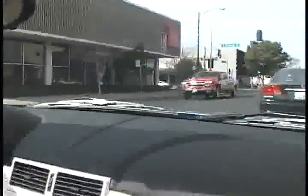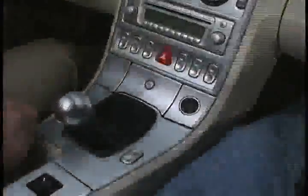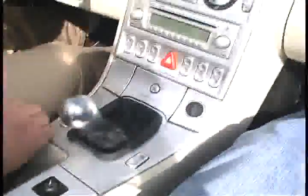The transmission in this particular model is a 6-speed manual, and the only thing is it has this real shiny gear shift knob, which is kind of slippery. It's almost like you need the leather wrap. I don't quite understand this concept, although it looks great, but I think I'd rather have a leather wrap on the thing. It's got plenty of power, a lot of pickup, and there's not a lot of wind with the top down. You don't get a lot of side eddy currents from the wind coming in. I like that.